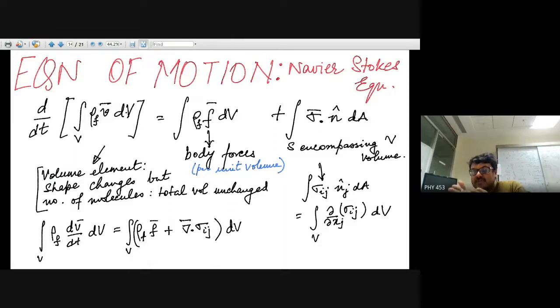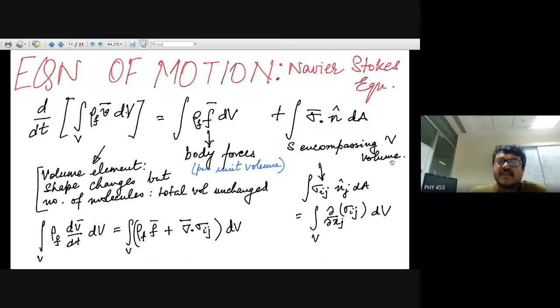If on the two surfaces of that volume there were equal and opposite forces acting, then the center of mass of the fluid element is not going to change. Now, that's all that is written down. This is Newton's equation of motion, suitably adapted because you have surface forces acting on that fluid element, so it's suitably adapted for the fluid, right? And this is acting on all the surface areas which encompass this volume. So S encompasses the volume V.